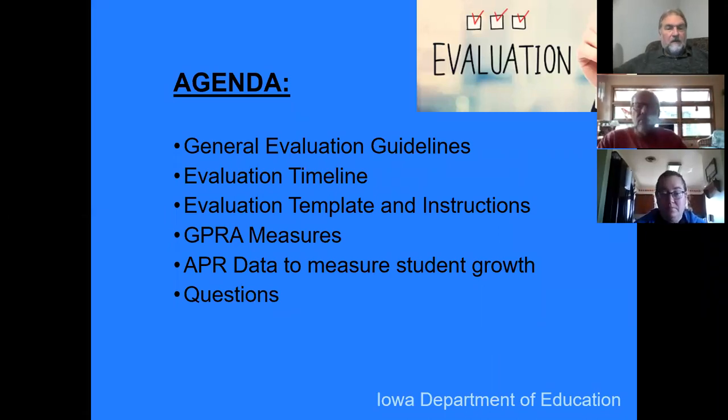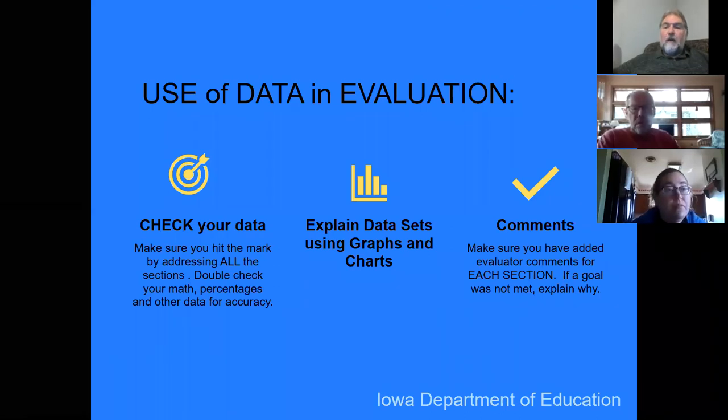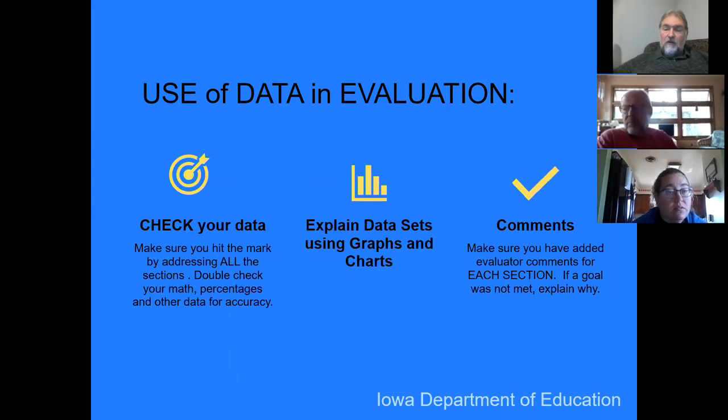So let's move to the first item on our agenda, the General Evaluation Guidelines. Using data in evaluation. These are things that surprisingly get overlooked when I'm reading through these evaluations. And last year I read 1,200 pages of evaluation over the winter. That's one reason why I don't do any site visits in the winter. I'm reading those evaluations. And drinking a lot of coffee.